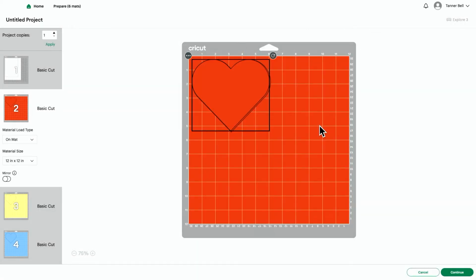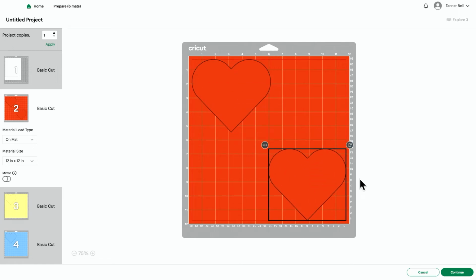I'm going to hit Confirm, and it looks like it didn't move, but look, you can see that second heart peekabooing behind there. So I can move my purple heart over here, and I could actually technically cut two different colors of cardstock out here if I put my red cardstock up at the top left and my purple cardstock down at the bottom. I could totally cut these at the same exact time, but they're in two different colors. So I think that that is really cool.